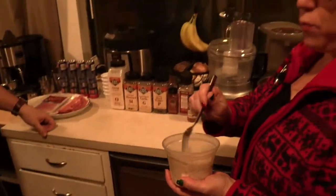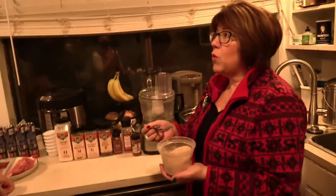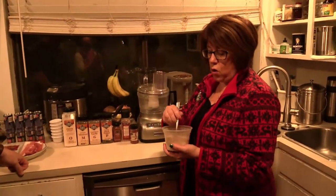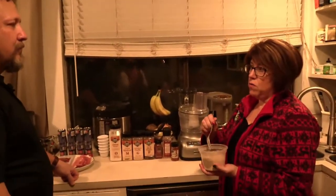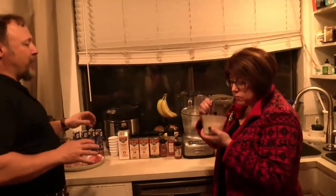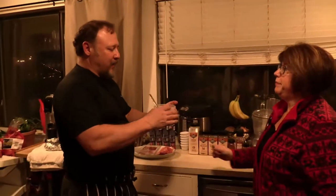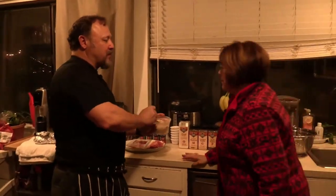That's why I was asking about the paprika, because I was wondering, is that where you get some of that smoky flavor from, or is it all from, what do you use, a Traeger? No, it's like a Traeger, but it uses real wood instead of pellets, and it has just a little firebox on the side. Right.